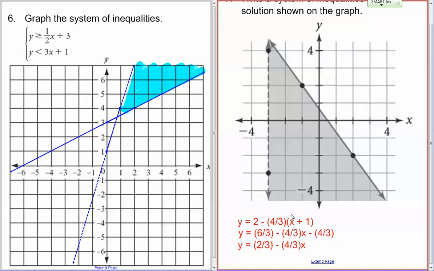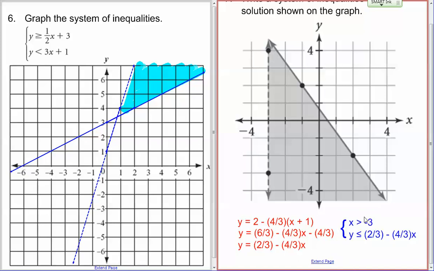So there's x minus -1, or x plus 1, because my x value is -1, and then there's my 2 because my y value is 2 for the point. If I distribute the -4/3, I get -4/3 x, and then -4/3 times 1 is -4/3. I turned 2 into 6/3 so that I'd have a common denominator, and then 6/3 minus 4/3 is 2/3. So there's my y-intercept right there, 2/3. Some people thought it was 3/4. They just took a guess. I'm sure some people guessed that it was 2/3 and got lucky. You were right.